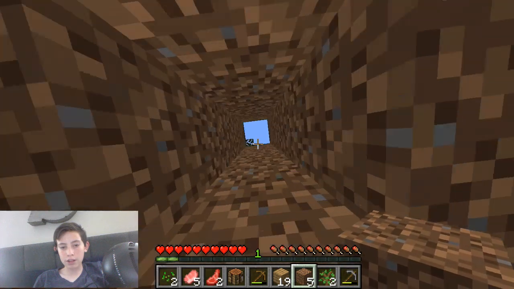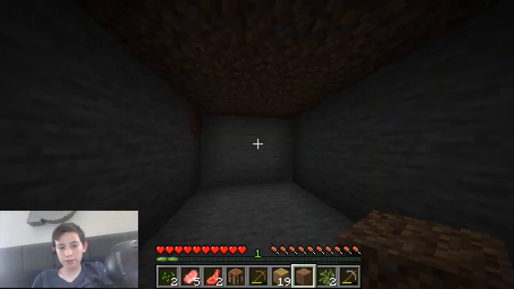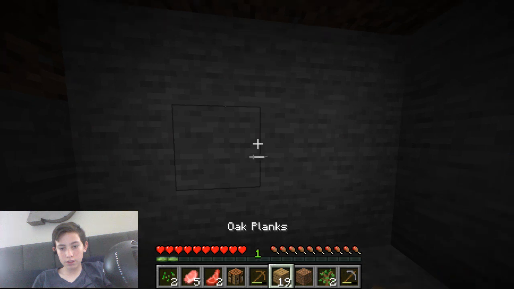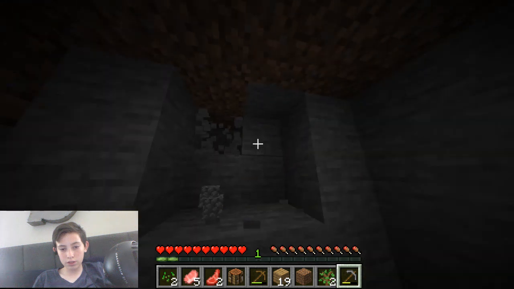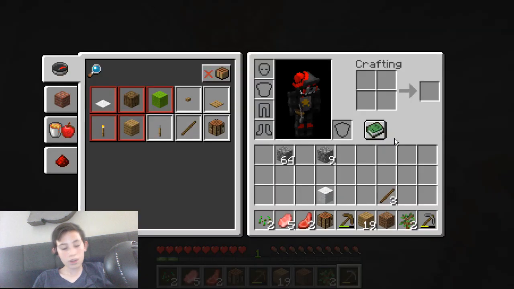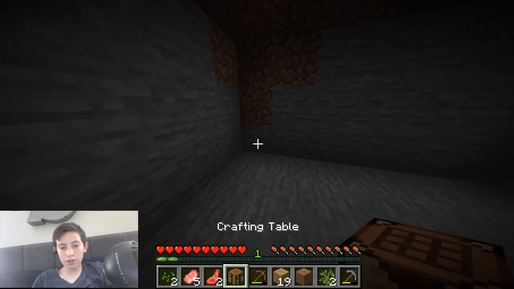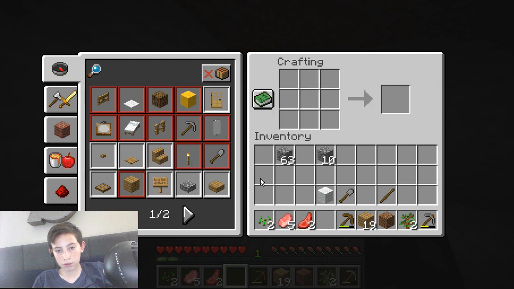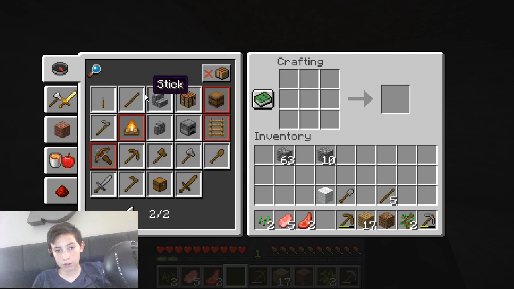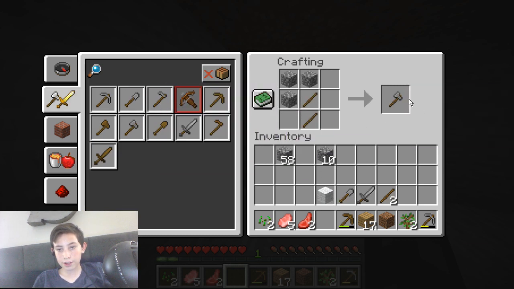So it sounds like I'm right next to a cave, which is a little worrying. I keep mixing up those buttons. I keep mixing up jump and inventory. I need a shovel. I'm going to get some sticks as well. And I will get a sword and an axe.